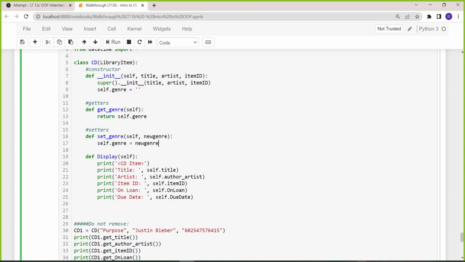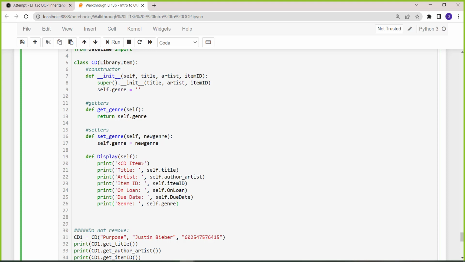So we have this additional genre, but the problem is that in our display we didn't display the genre, right? So I can actually display the genre here. Print genre, and then self.genre. This is one way of doing it.